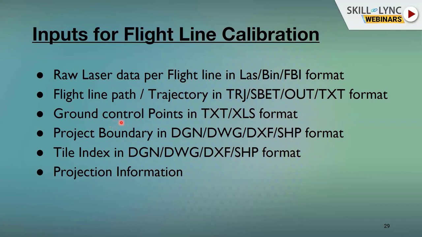If you want to improve our data accuracy, obviously ground control points are required. And if you want to justify our data accuracy, for that also we need the ground control points. Let's say we can tell the client or customers, I have achieved an accuracy of 10 centimeters, or 0.1 meter, in XY, and in Z it is 15 centimeters, or 0.15 meter.